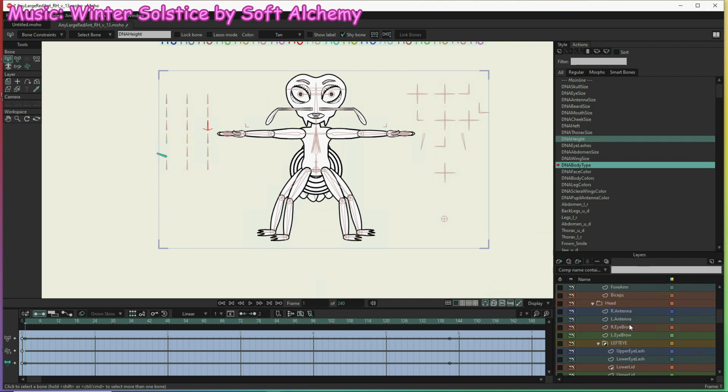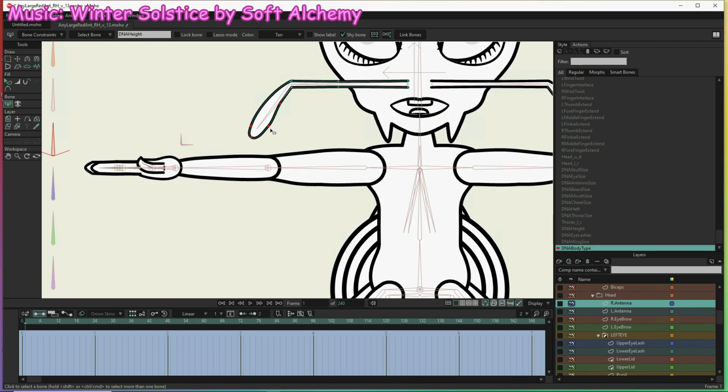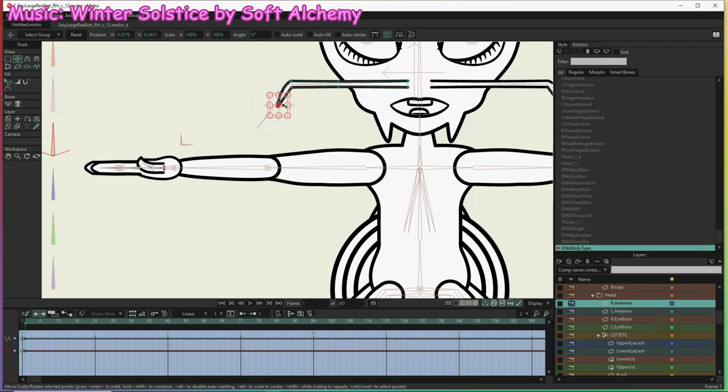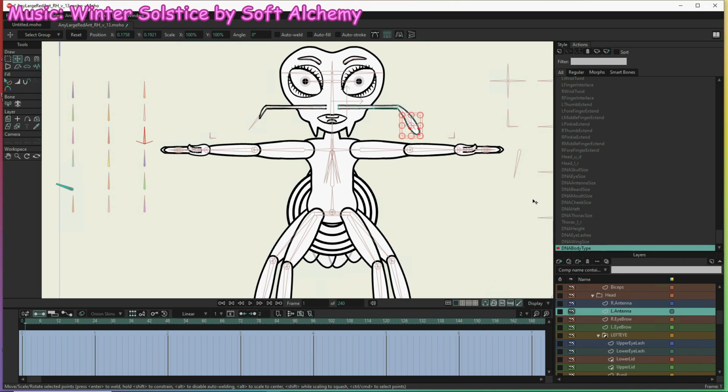antennas. So, with the little end of antenna, let's go in and we're going to change the size of the tip here. It's G to grab. And I don't want to go, let's take off lasso. Now I get my box back. So we're going to grab all these and hit T. And let's just shrink it all up to right near that one point. So we do the other one the same way. Just going to shrink that up to right there.